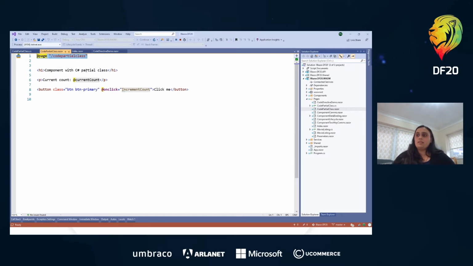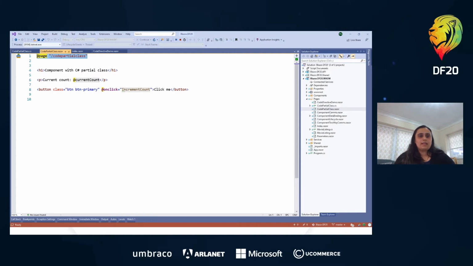What happens is when this project compiles, these components are made into a C# class, a partial class of the same name as the Razor component itself. In this case, it would be CodePartialClass.cs. And a route attribute is attached to that class. The route attribute also has a route template, which is the template that I've specified here. So I can then access this page using this particular URL. What happens behind the scenes is the Blazor router tries to find a match for the incoming URL from the user among the various route templates it's got knowledge about. And when it finds a matching route template, the control is forwarded to that.